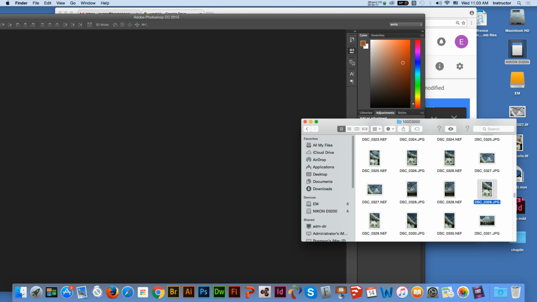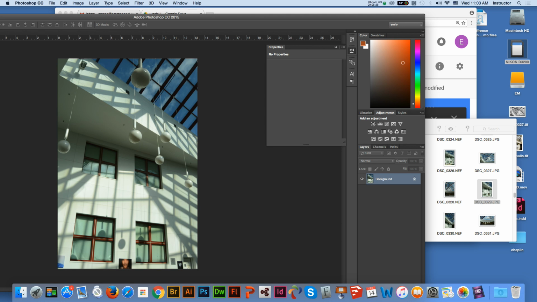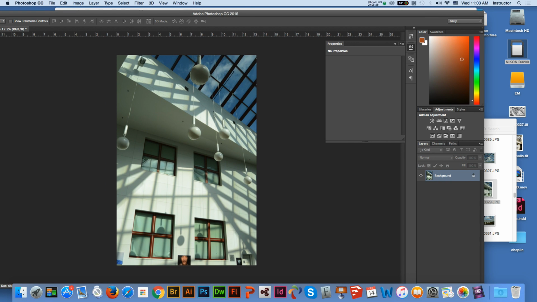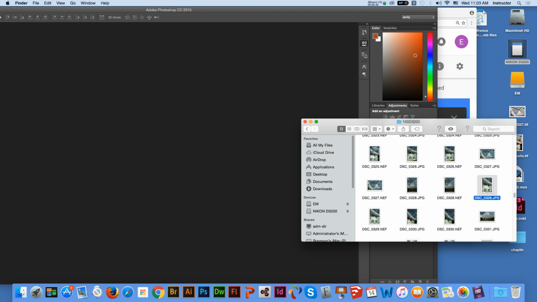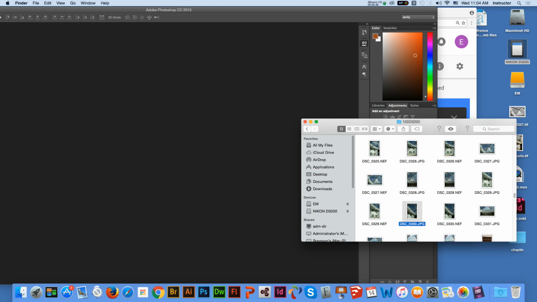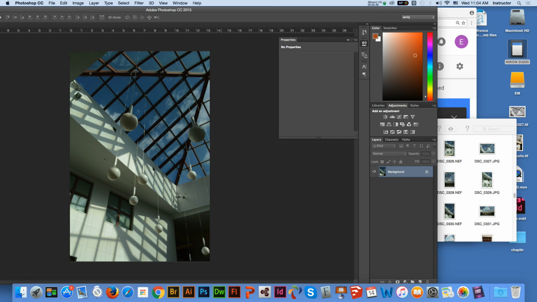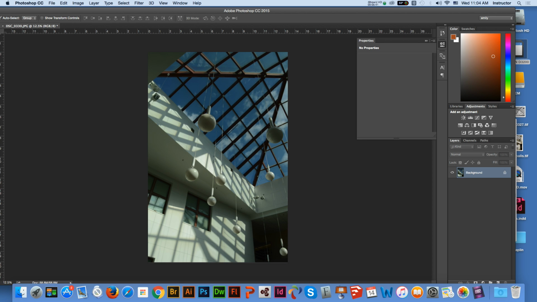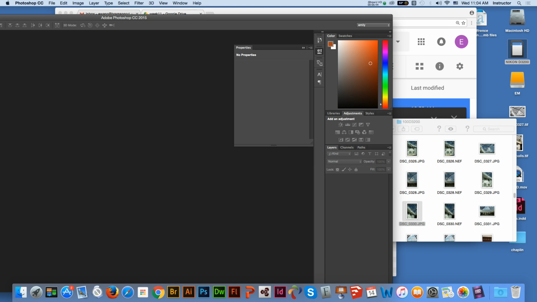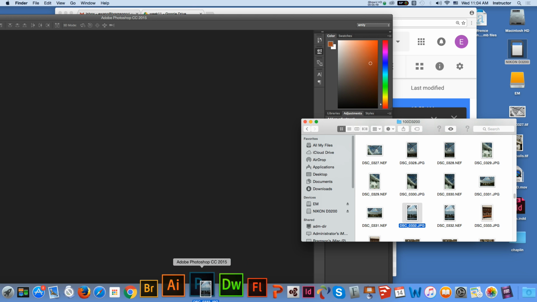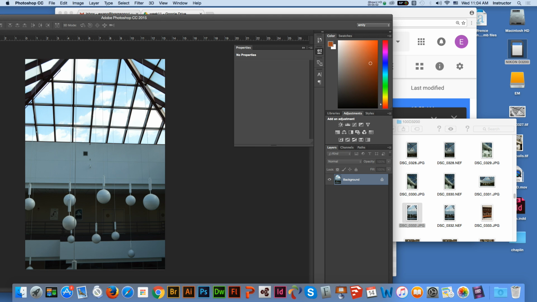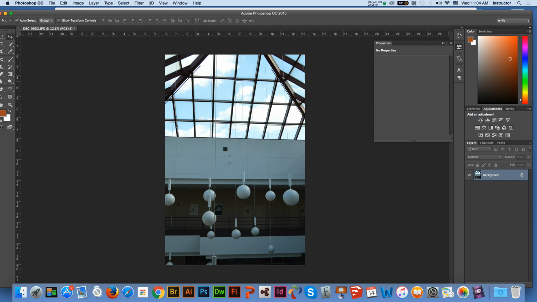Otherwise, for the vertical, I also shot this one. Let's see what the composition is. This is similar to the one we just opened, but this one has a different angle.